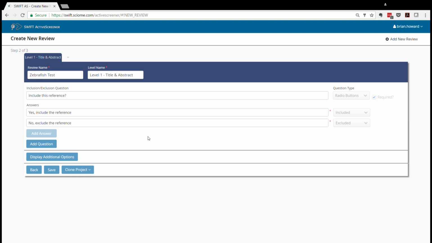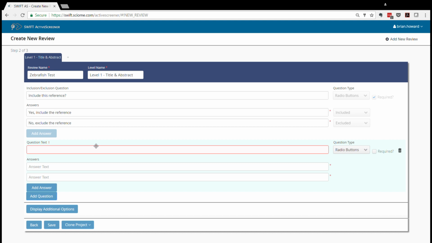In this case, I'm going to add a couple of additional questions to help guide my inclusion-exclusion decision. So first of all, in this review, the researchers were interested in developmental abnormalities. So I can create a question to ask the screeners if these are present. So I click Add Question.